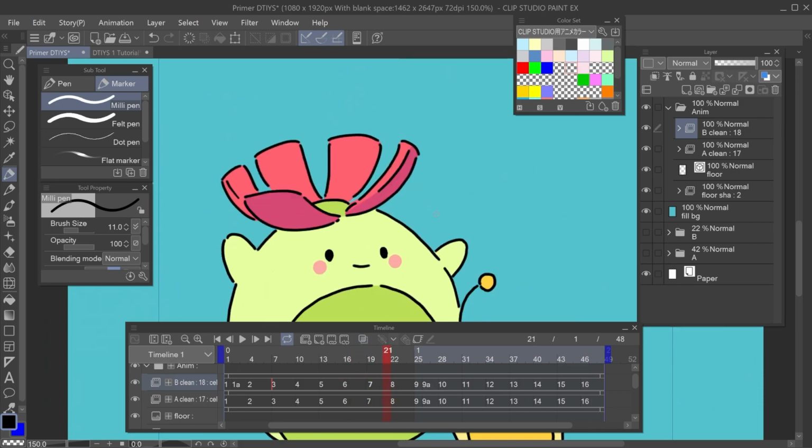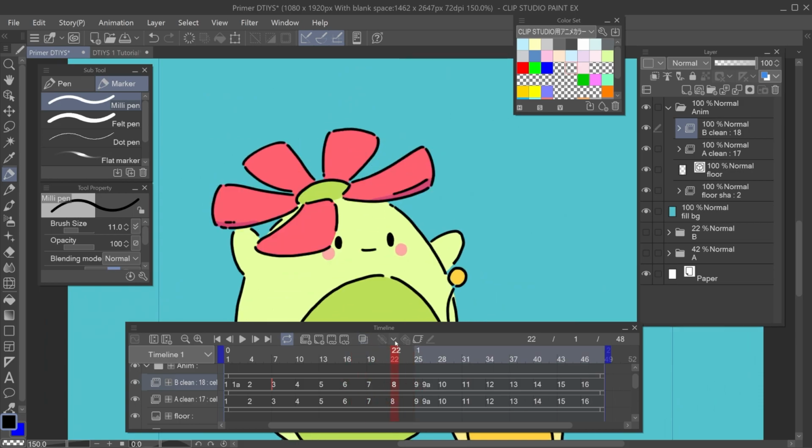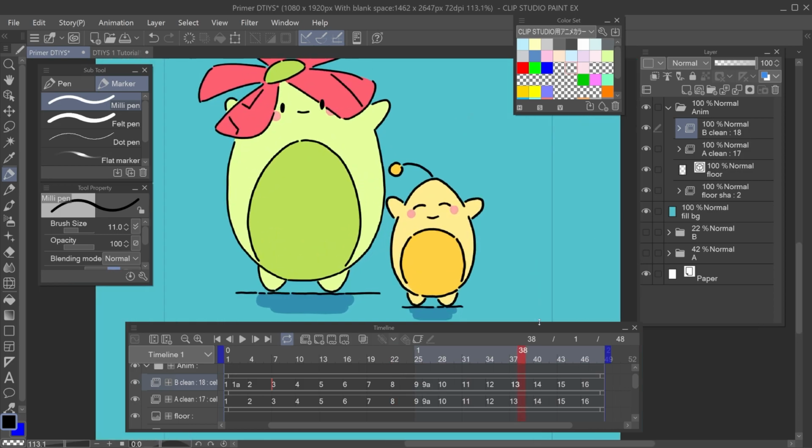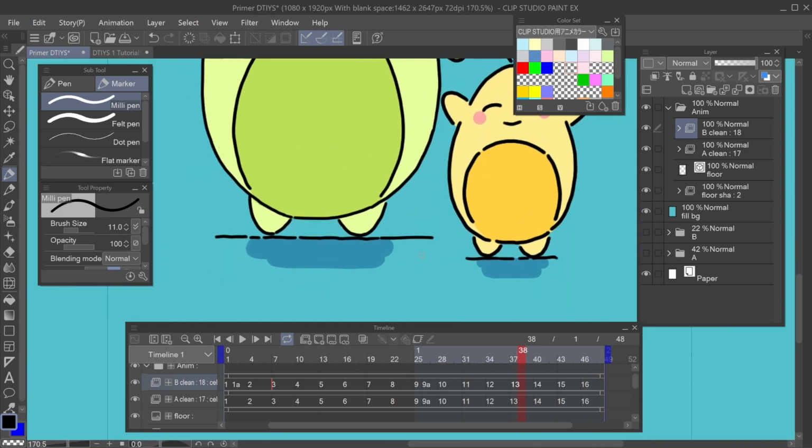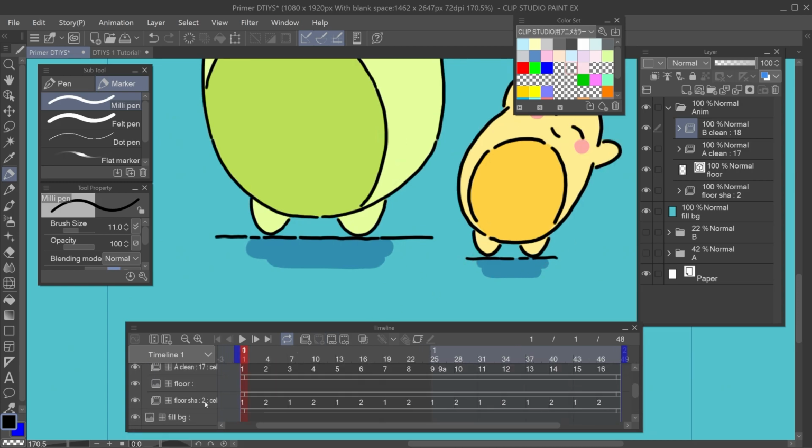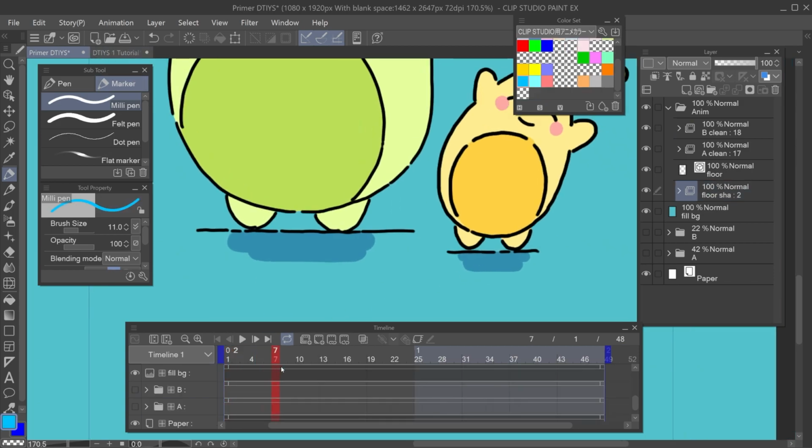And what else? The shadows. You can see, for example, here I painted the shadow in the coloring stage, a bit more complicated. And finally, the shadows on the floor, I also animated them at the end with the colors, on a separate layer.